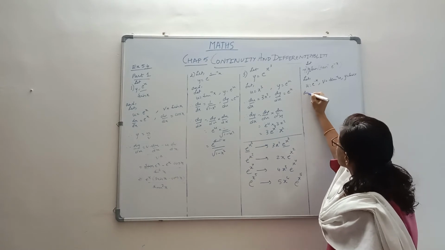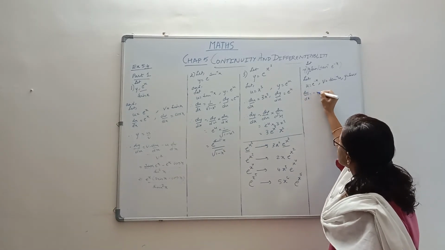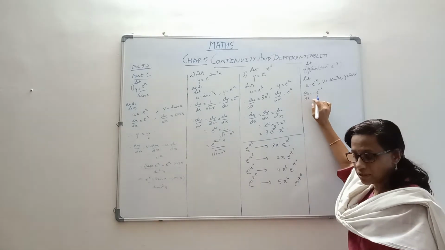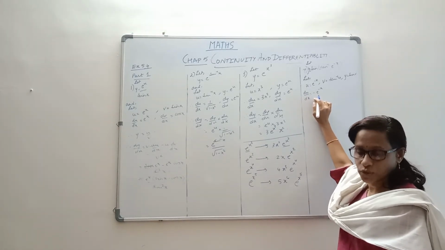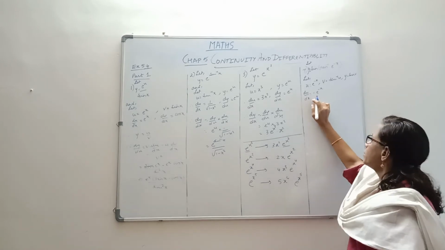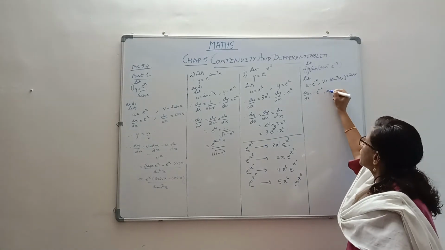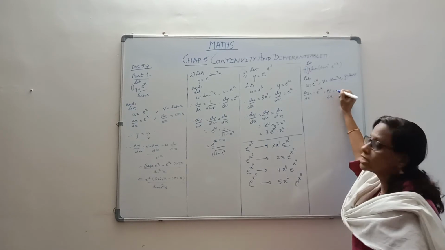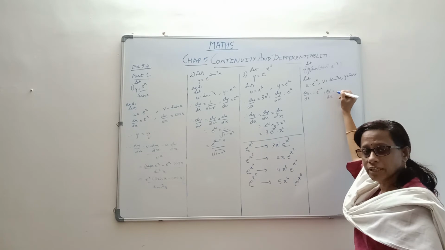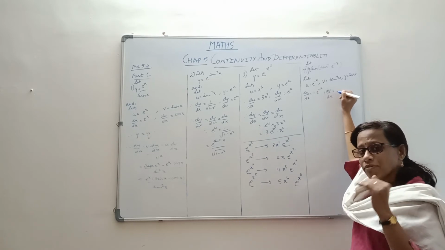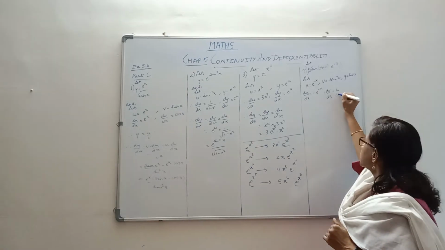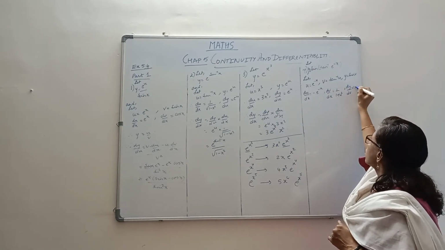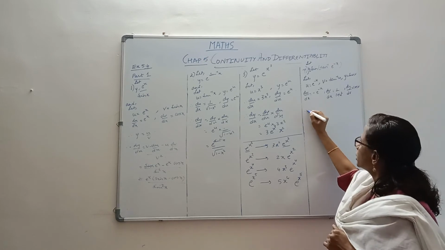We'll have du by dx. The derivative is minus e raised to minus x. We have to account for the minus. It's like minus 1x. So we have learned that the derivative of e raised to ax is a times e raised to ax. So like that, you have to account for that minus. Then dv by dx, or rather dv by du, because v is in terms of u. Tan inverse, we know the derivative: when it was x, it is 1 by 1 plus x squared. So here it is 1 by 1 plus u squared. And y is in terms of v, and sine has the derivative cos. So like that, you've got all the derivatives now.